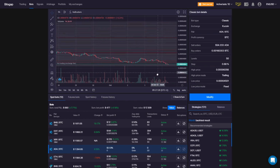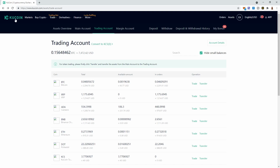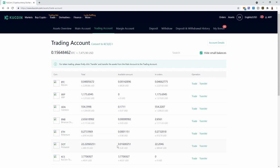Now it should set up, as you can see, putting all the trades in. The red lines are our sell limit orders, where it will be selling the Cardano back to profit for Bitcoin. We'll give it a few seconds and let the bot start. As it's clearing all the white lines, putting the orders in where they should be. And our Cardano bot is active and running. So we've compounded. Let's see how much it left us with. We had $177. So we've increased our bot with just over $100 due to the fact it always leaves a 5% gap at the end. But our bot is bigger, it's more Bitcoin into the trade, and it's moving along.